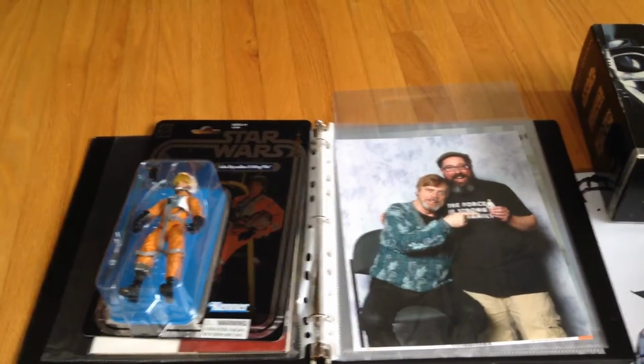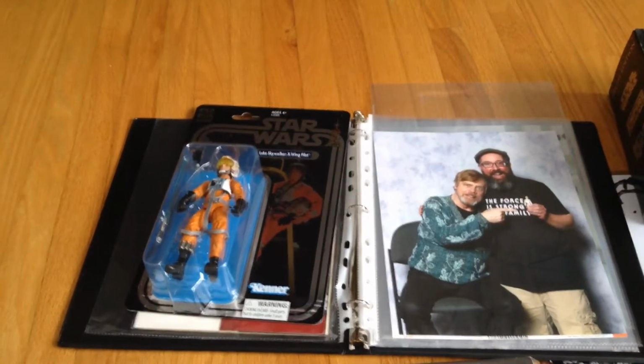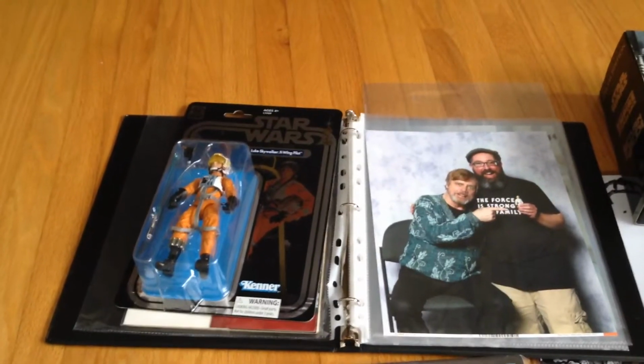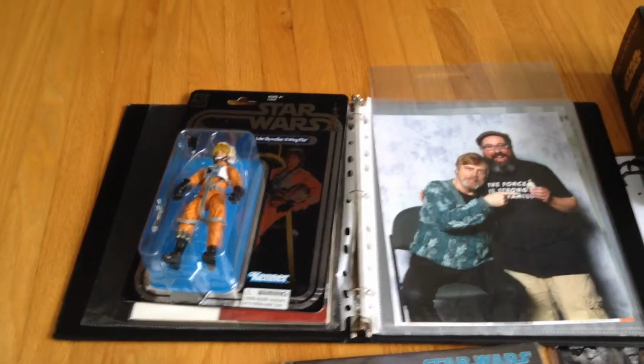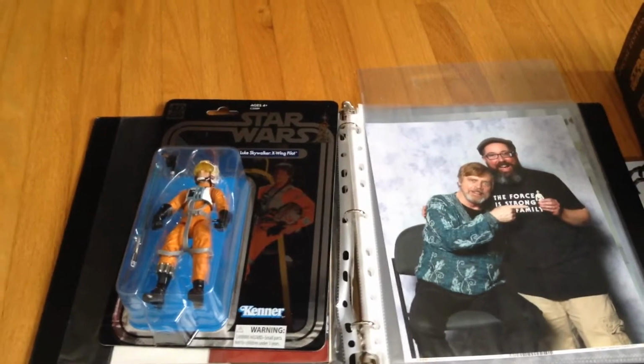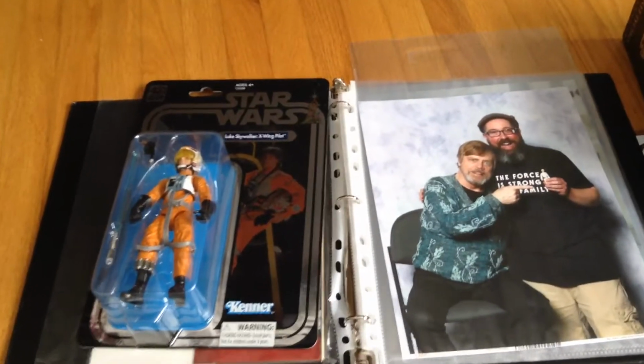I showed up about 2 hours early each day, and the wristbands were long gone. So Thursday evening, I did something I'm really good at, which is play dumb. And I went up to the Hasbro store and said, "You need a wristband to get this figure," even though I knew that you did. However, they had decided to forego that Thursday afternoon, so anyone could go into the store and buy it. So I just got in line and I grabbed it.